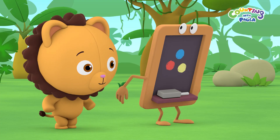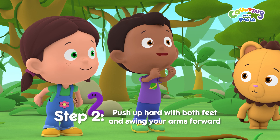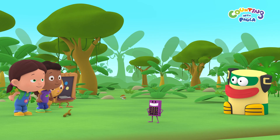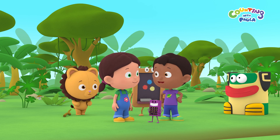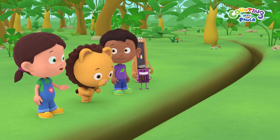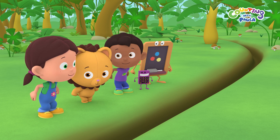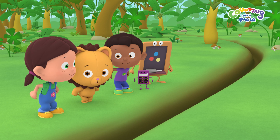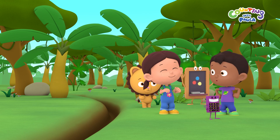If we can jump as far as Chalky can, then we can jump across the ditch. Step one: bend your knees and swing your arms behind you. Don't forget your arms, Chalky. Step two: push off hard with both feet and swing your arms forward. Step three: land on both feet with your knees bent. Wow! We jumped far enough! I think we're ready for the real thing! Let's do this together! First, we bend our knees and swing our arms behind us. Then, we push off really hard with both feet and swing our arms forward, and land on both feet with our knees bent. Everybody ready? Yes! Then... Jump! We did it!